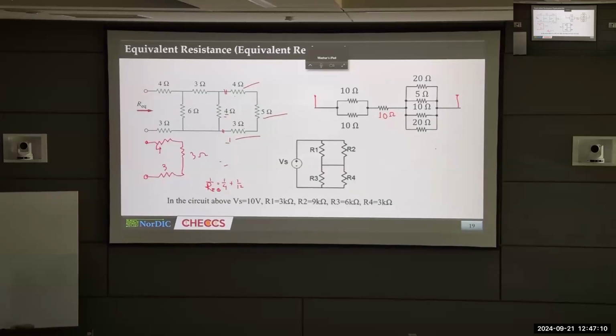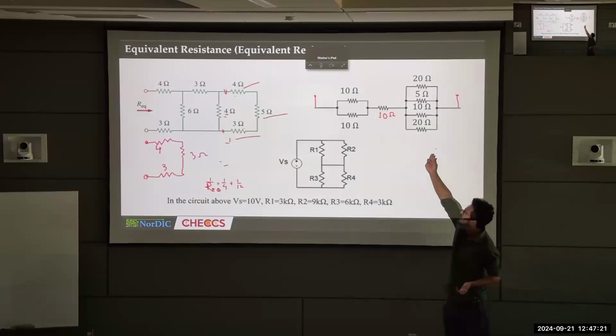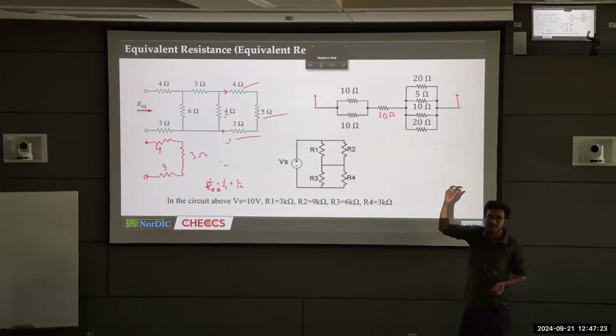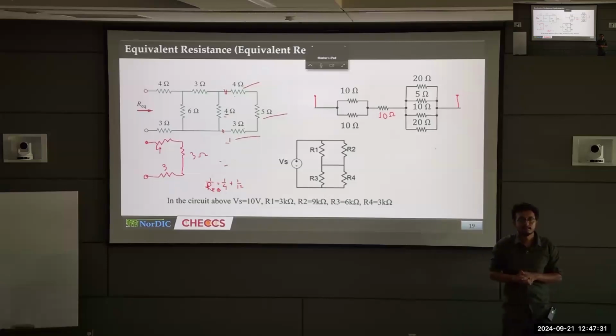And always, when you reduce the circuit, check by intuition if your results are correct. For example, this is a parallel assembly. If you reduce it, your resistance here, only this part, will be even lower than 5 ohms, right? I've already discussed it because it's a parallel assembly. 5.5. Yeah.